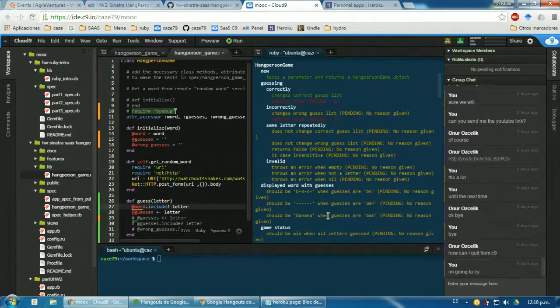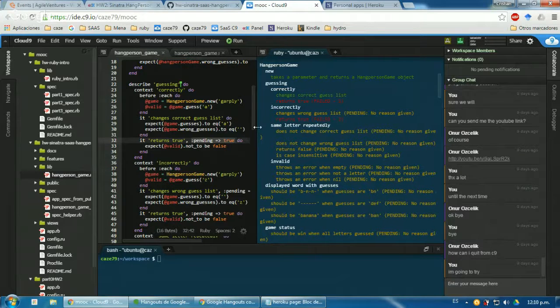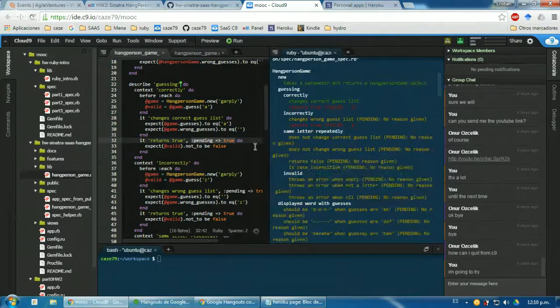Both of what we put work, but in this case, what we have to remember is we have to get the word from our get random. So we're saying if word includes letter, add that letter to our guesses array or to our guesses. Right. That's correct.